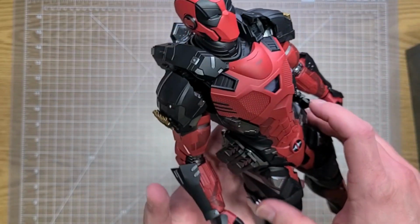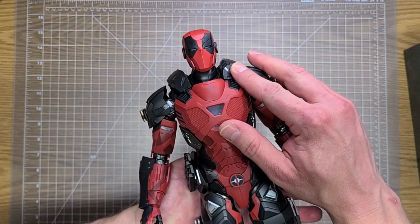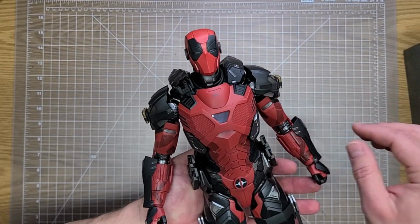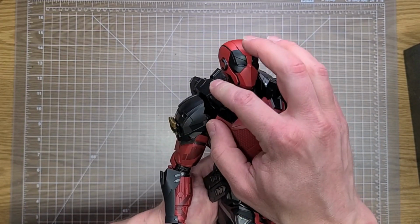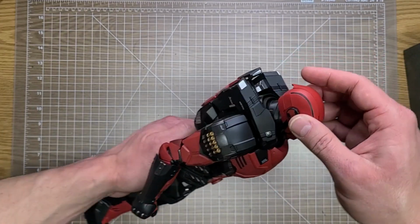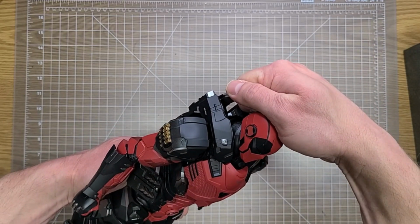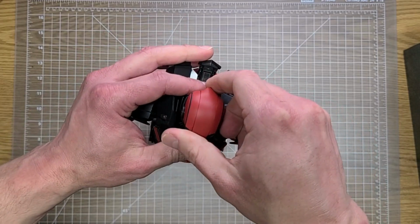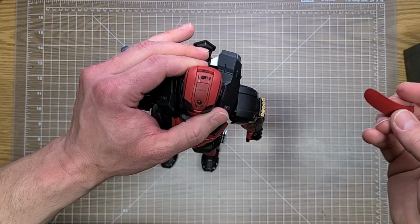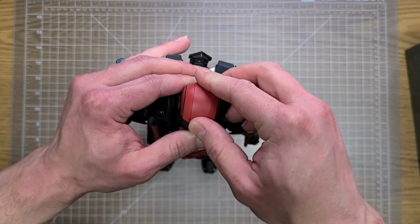Oh, there's a spot for some missiles. Open that up. Very cool. Yeah, both sides open up. The top of his head comes off. You just pull this back here, this little tab. It's supposed to look like the back of his hat. You just pull that up and then it shows the inner workings of his head. Makes me nervous. But there you go. Really cool.